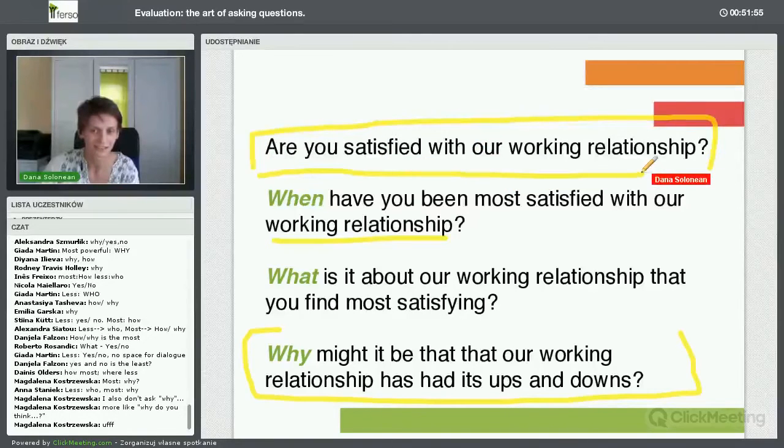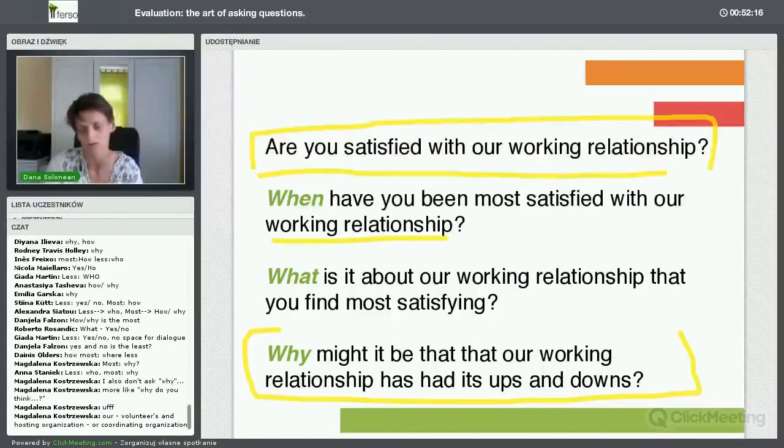So I would recommend that if you're having a questionnaire or something in your mind, and you think, okay, are you satisfied with your working relation, or are you satisfied with your task delegated? Try to upgrade them, yes, and try to go deeper into it. You can start from easy, but if you want to get more concrete results, try to go deeper into it.